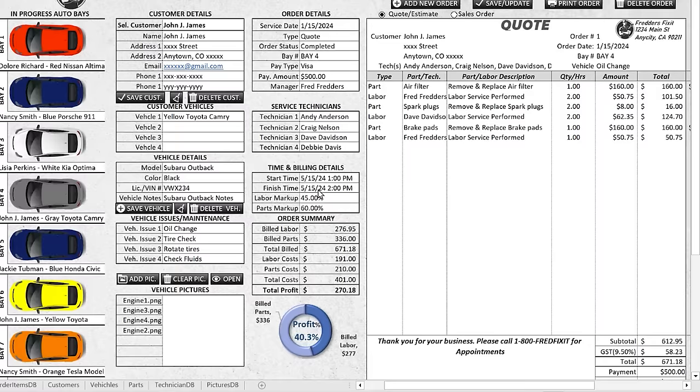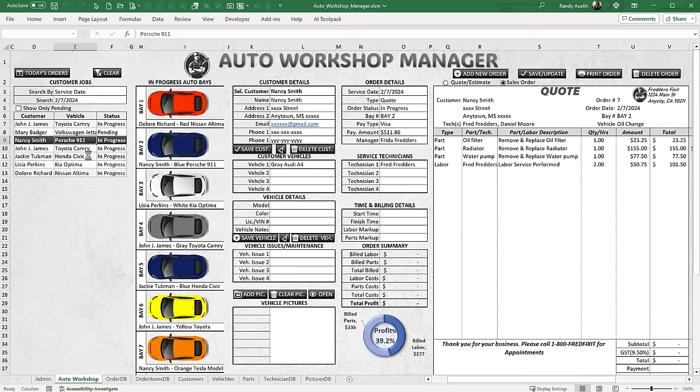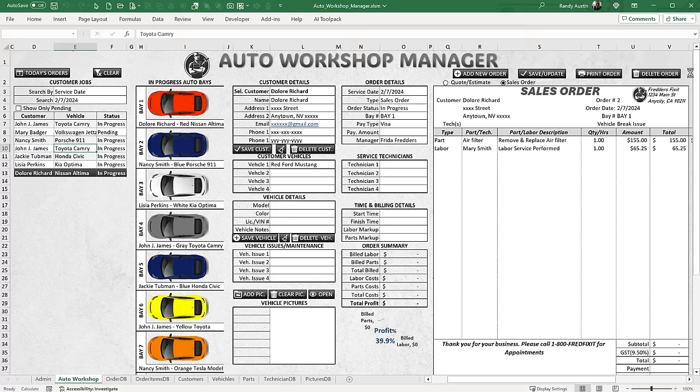Okay, we also can list a number of service technicians that have worked on an individual job, up to 4 different technicians. We can separate between a quote and a sales order, which is nice. There's one thing I want when I go over the code, when I select a particular order, notice that it doesn't change, right? So I want to make sure this option changes. That's the only thing I want to get. That's an easy option. So we can also print the order, which is kind of nice. We can delete an order. If I want to delete an order, we can save or update, and we can add a new order.